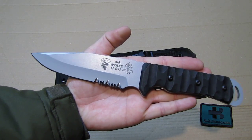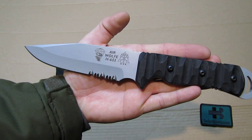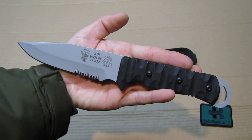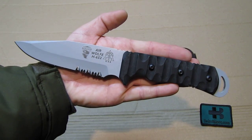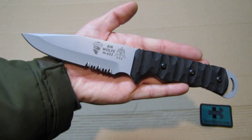So that much about the Airwolf from TOPS Knives. Great medium to large fixed blade, strong, durable, nice carbon steel.